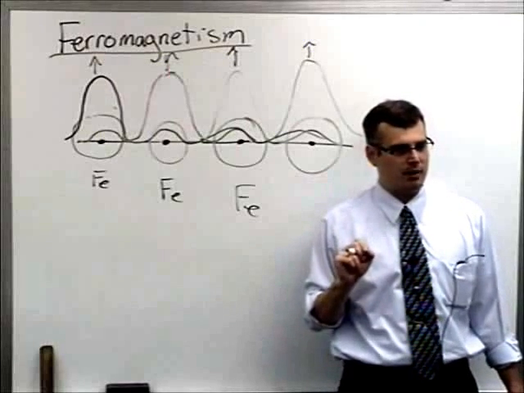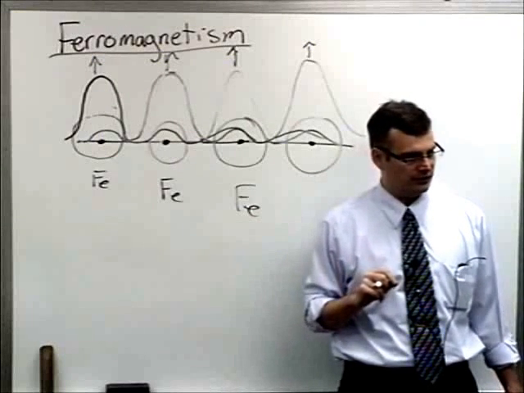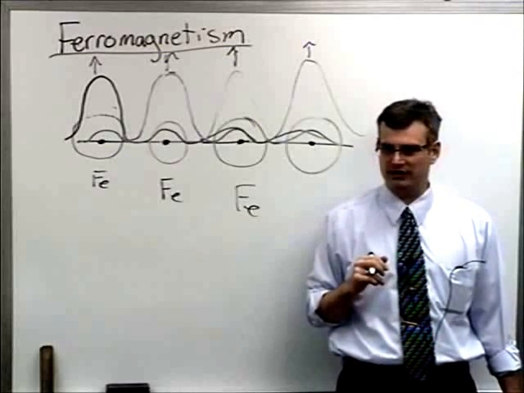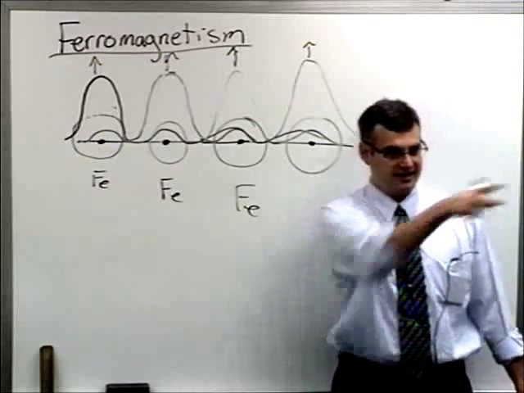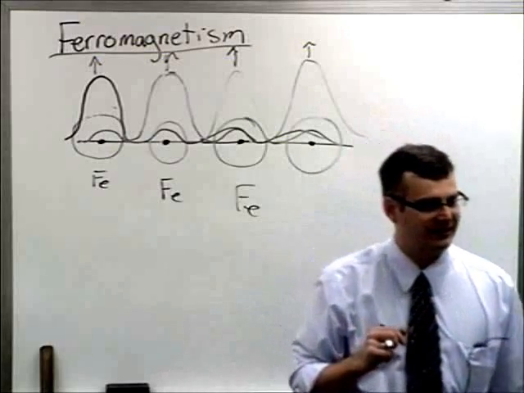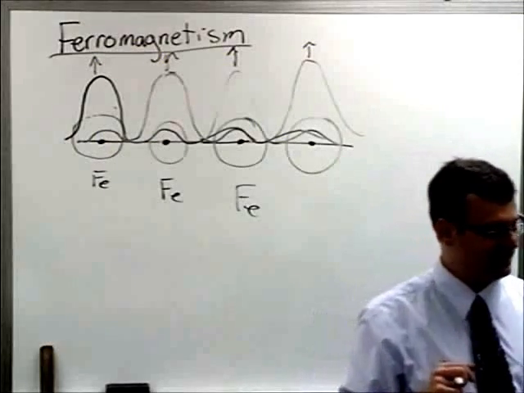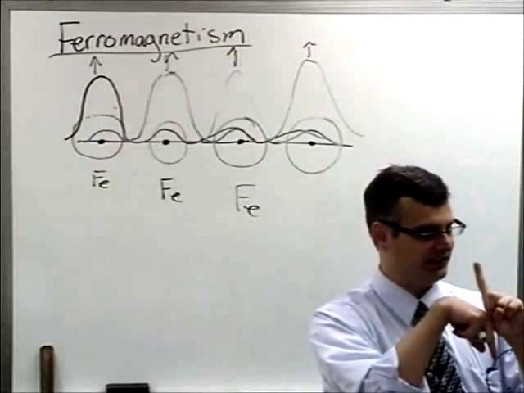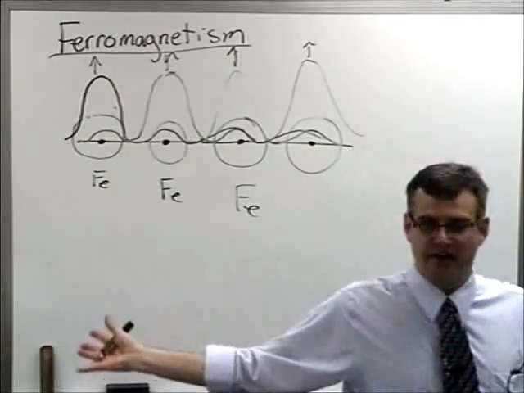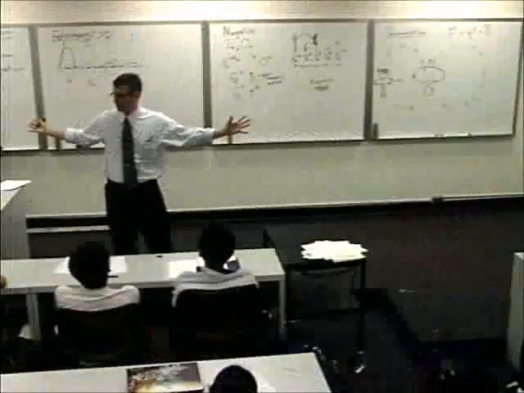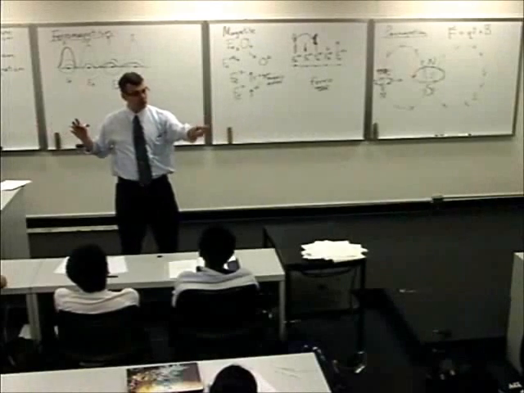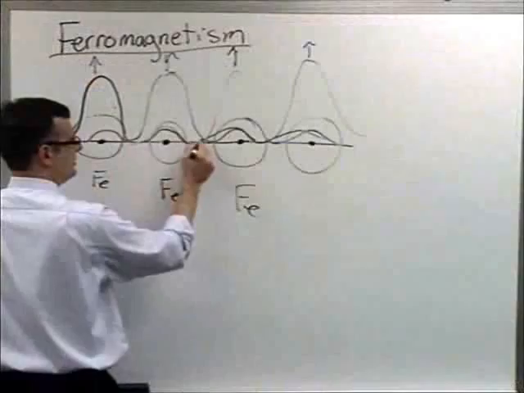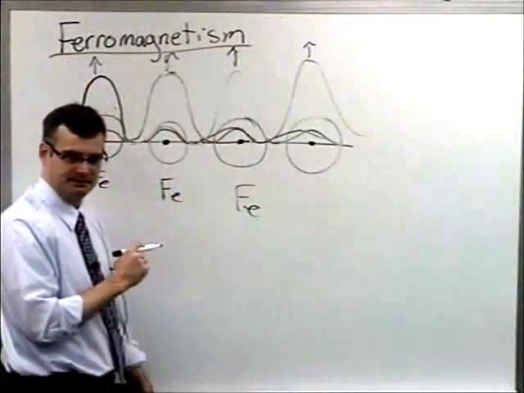Do you remember the Pauli exclusion principle in your physics class? What did that say? Anybody brave enough to volunteer an explanation of that? Yeah, go. No two electrons can occupy the same space. Yeah, that's right. That's why you have to have spin up and spin down if you have two electrons in the same orbital. You can't have more than two electrons in the same orbital. And that principle is at work even when you're talking about electrons that share positions with other atoms.